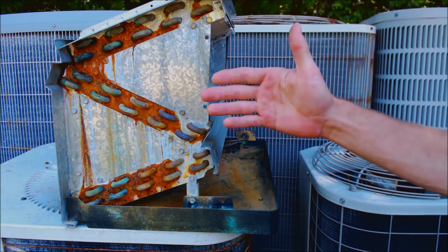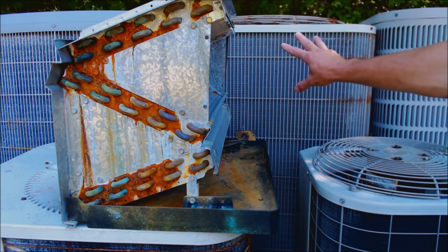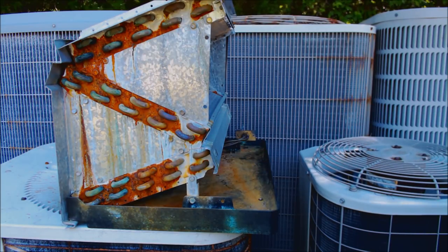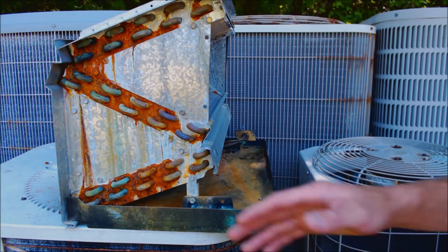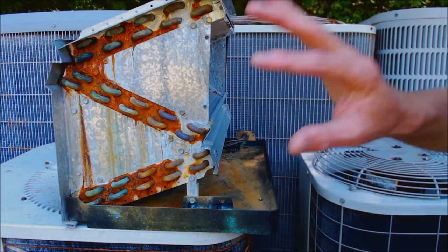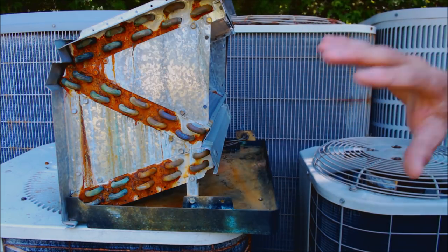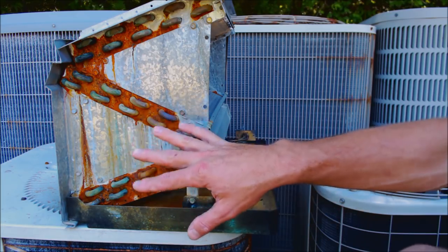It's one thing when we come to service a system and find a leak at the evaporator coil, but it's another thing when we replace part of the system and then end up with a leak down the road. It really comes down to communication with the customer — letting them know that if you keep the evaporator coil it could have potential for future leaks. A new evaporator coil might also offer better efficiency with larger coils and more surface area to absorb heat. I'm not advocating that we always replace the entire system — I just want everybody to be on the same page so nobody gets a surprise a year or two down the road.